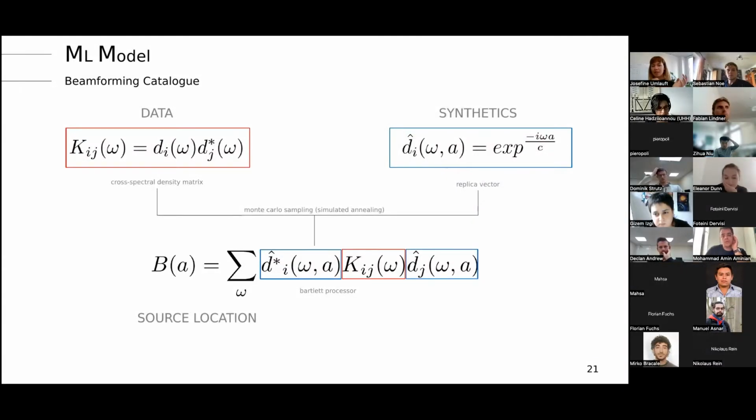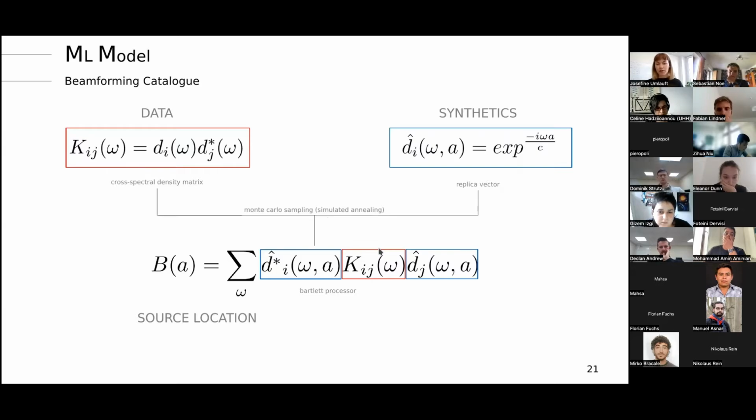And so we need a set of candidate source positions, which we test. And you can do that based on a grid search. But what we did here is a Monte Carlo sampling, simulated annealing. It's actually just a free search over a certain space with an underlying heat map, trying to find the local minimum. And so in the end, we have a set of candidate source positions, which we match to our data wave field. And we do that using the linear Bartlett processor for the frequency band of interest.